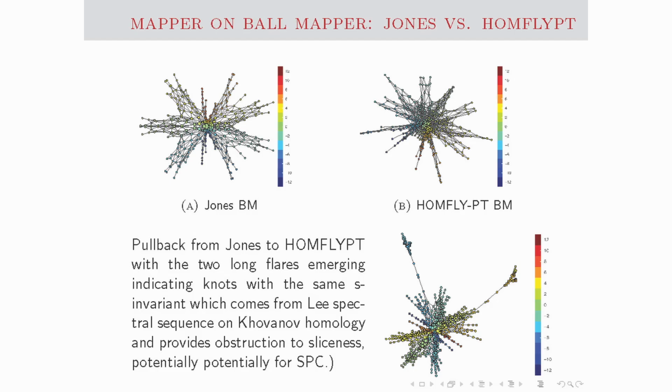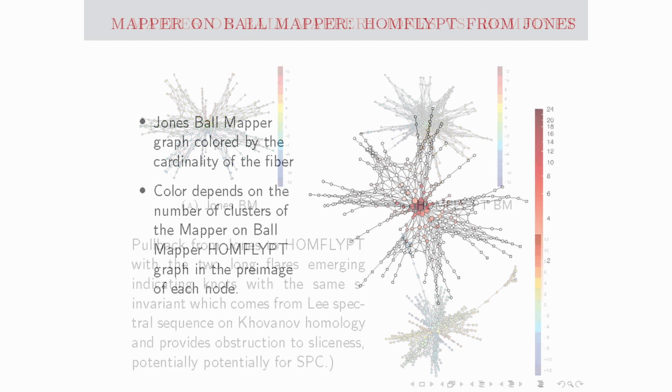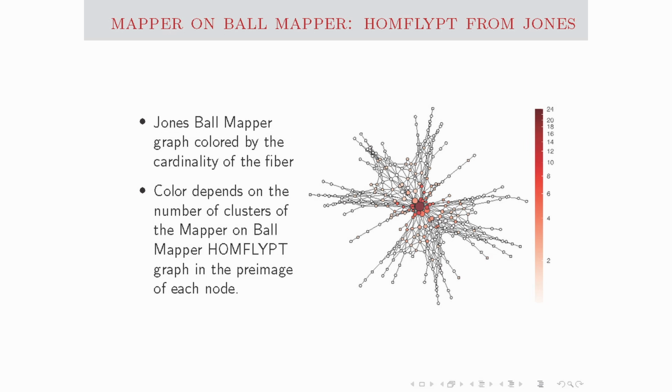Okay, so what I'm trying to say is that we get interesting insights in knot theory based on this. One interesting feature of the mapper and ball mapper construction that can also help you understand the data is that you can now go back to the point cloud of the lower dimensional data set and color by the cardinality of the fiber, right? So you pull back the cover, and when I look at the Jones ball mapper, the lighter the color, the more of an injective map I get, right?